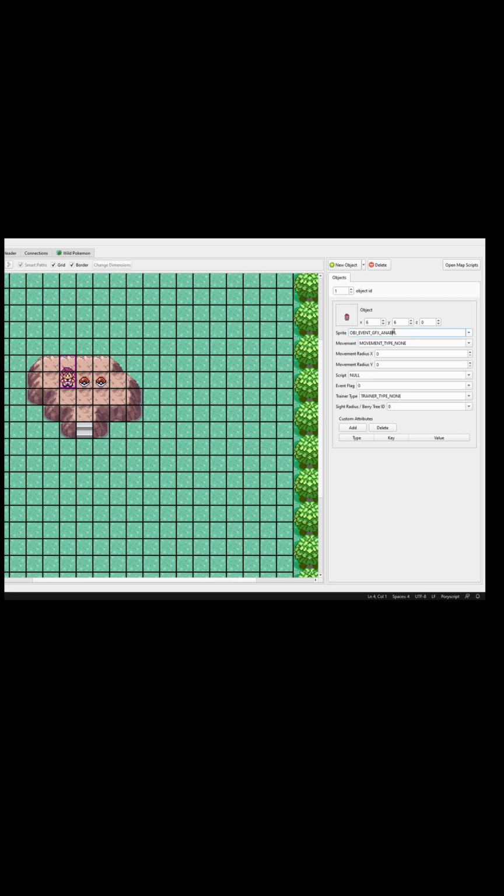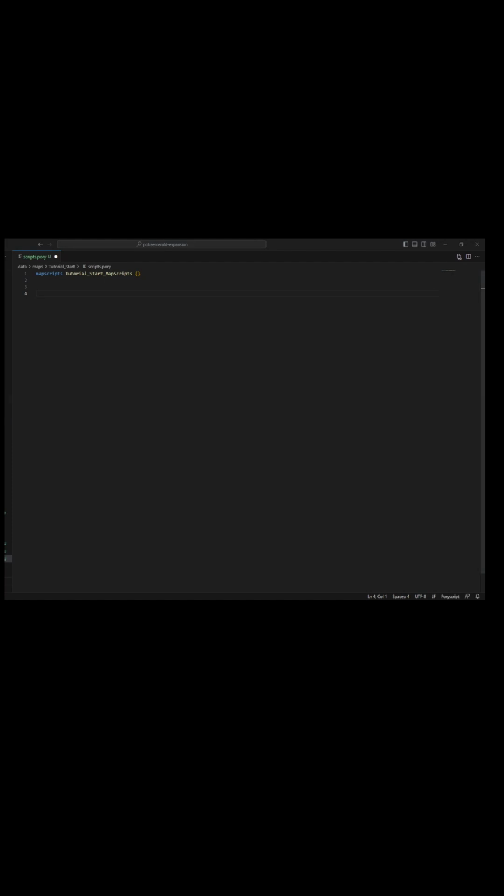This on its own just adds the object into the game and draws it, but it doesn't do anything in terms of scripting. So we're going to open up the map scripts, and we can see here what it looks like. So this is PoryScript, which is a sort of custom-made wrapper for all of the actions you can write, and it makes things so much easier.